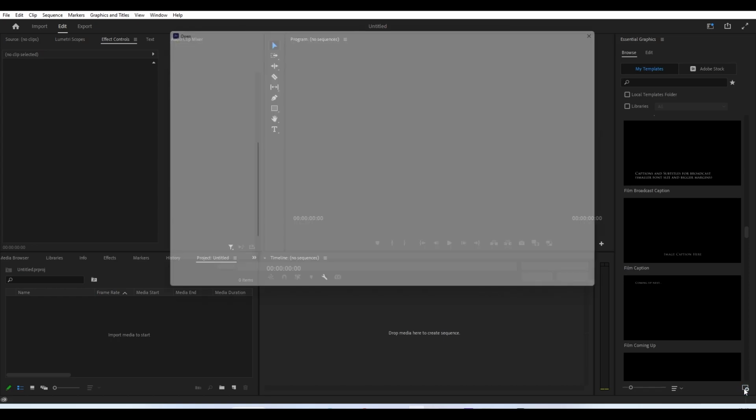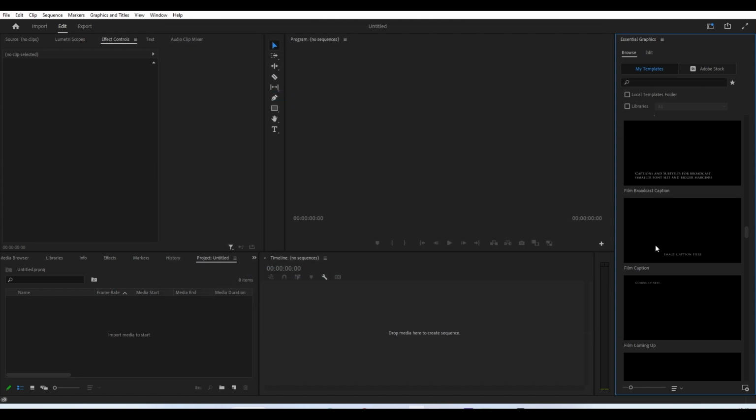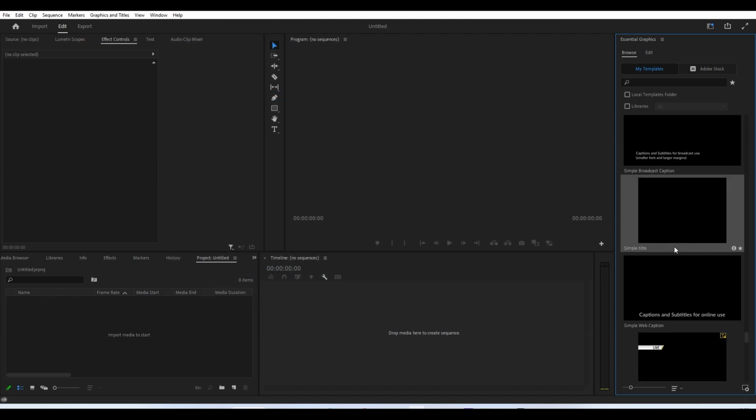You can just click on this option, and after that you can find the saved title, and just double click. After you install it, based on your naming properties, you will be able to find the template.